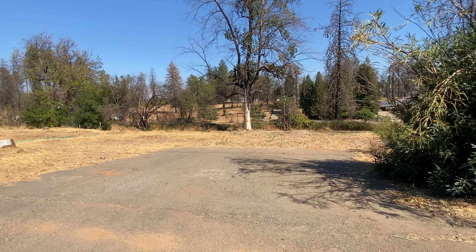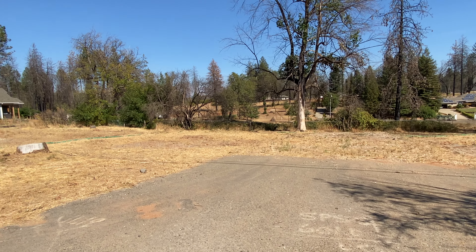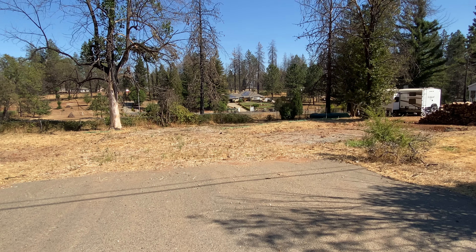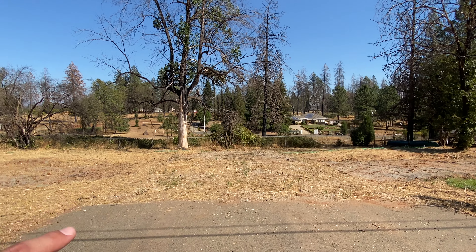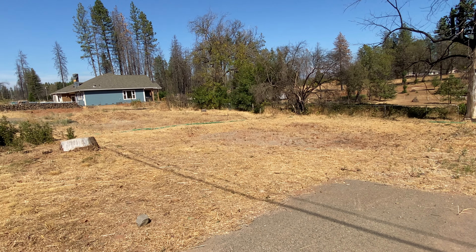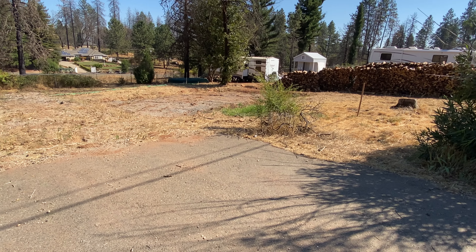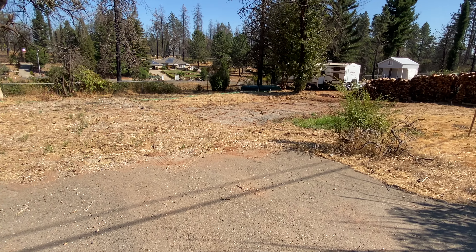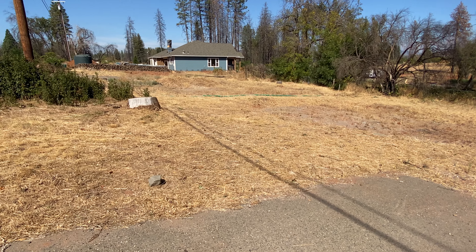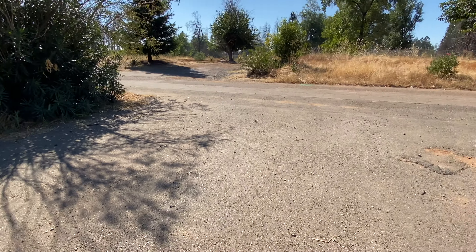This is Dustin Cheetham with Upside Real Estate at my listing 6010 Peck Lane, Paradise. This is nine-tenths of an acre lot — it stretches way back behind that little fence, I'll show you that in a moment. On this lot was a duplex, total square feet 1,662: a two-bedroom one-bath on one side, two-bedroom one-bath on the other side. Had room for a front yard on each side of this shared driveway on Peck Lane.